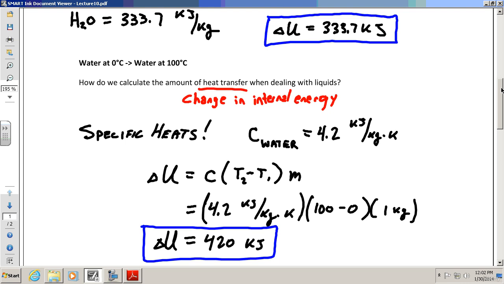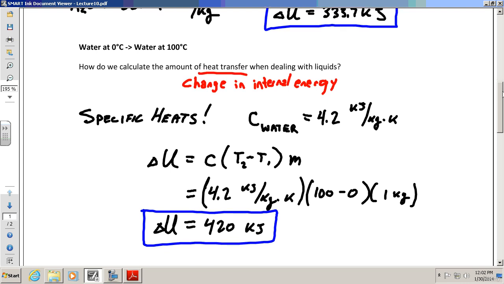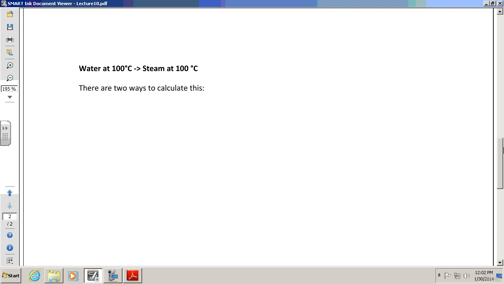We're going to use it a lot with water as we go through the semester, because water is used a lot in power plant operations. There's a reason we often put power plants near water: it helps with cooling. A lot of times, how do we calculate the change in internal energy of that cooling water? Specific heats. So it'll come up a lot. All right, next page here.